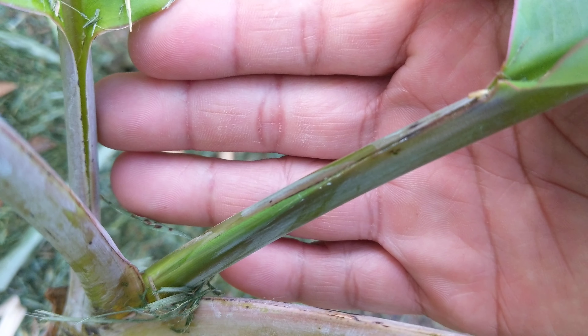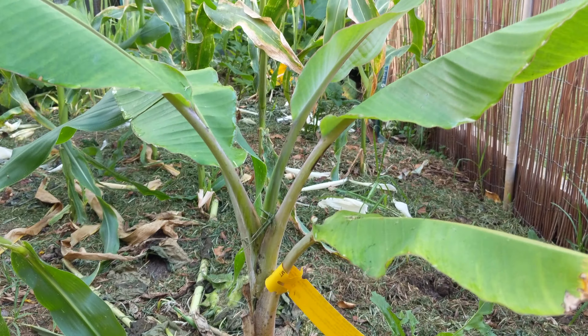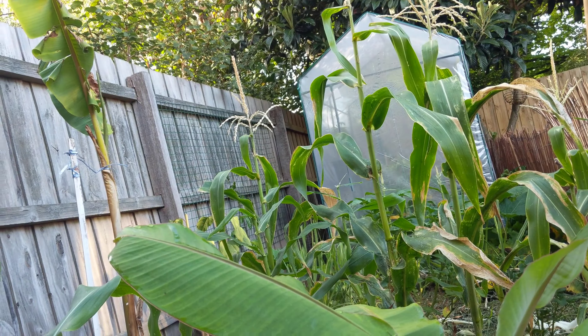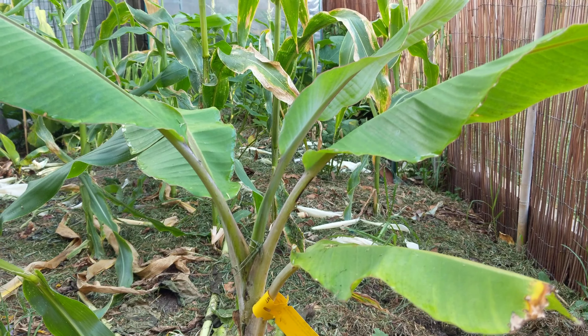That's another pineapple there which I might chuck in the greenhouse as well. And these are watermelon, which I grew from seed — bought them from the grocer, popped them in the ground. Might actually pop these in a pot and chuck them in the greenhouse too over winter. Only because the summer's been terrible — might have to prepare now for autumn.